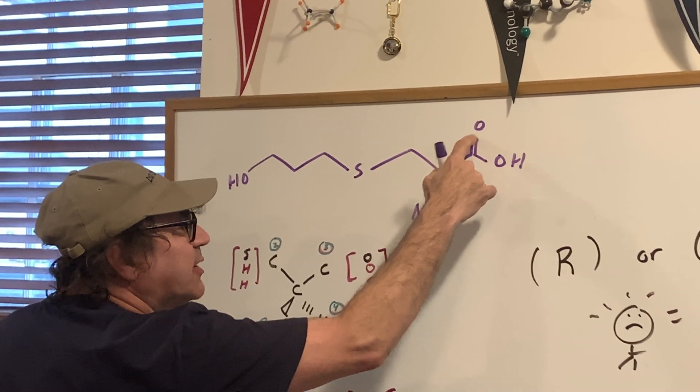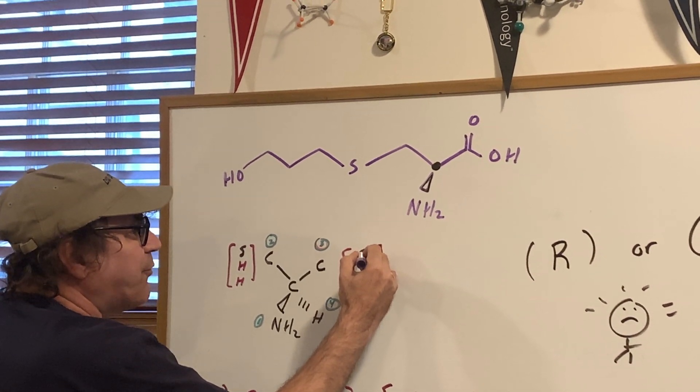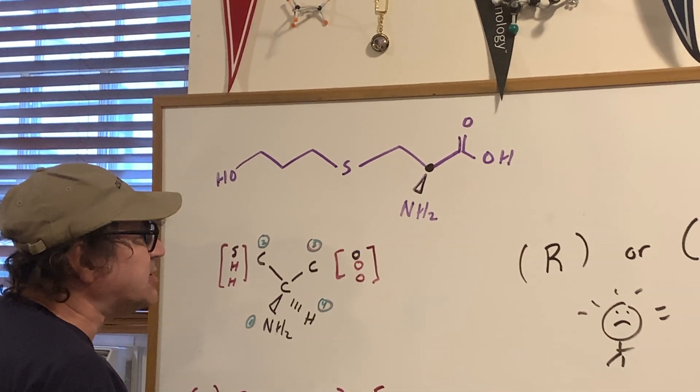Well, there's an O and an O, but if it's a double bond O, you count it twice. So you can consider coming off that O is three friends, O, O, and O. That's pretty easy.